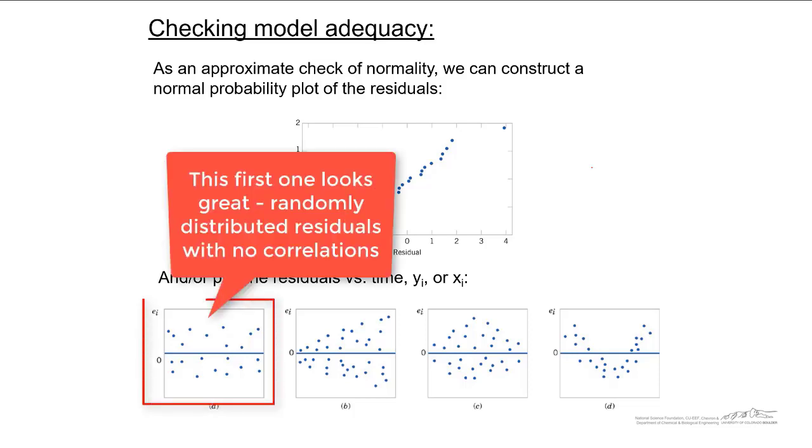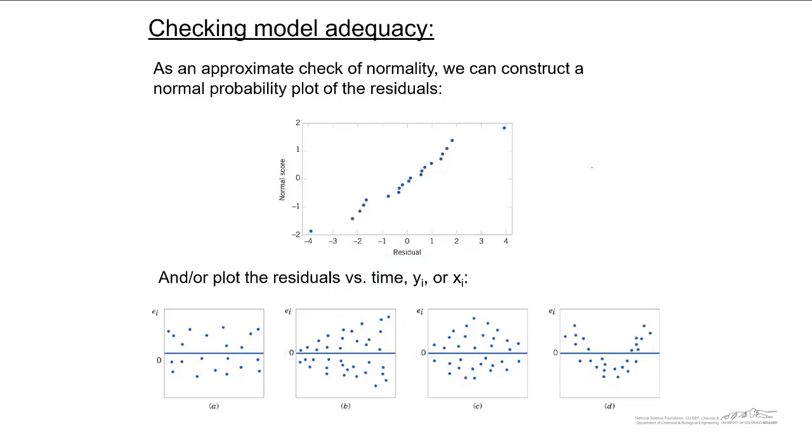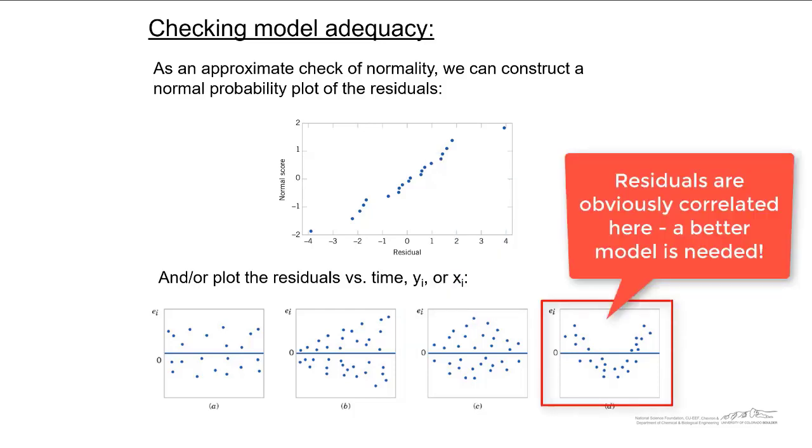This first one on the left is really what you want. You want the residuals to be normally distributed, sort of random, about positive and negative. The second one here, you see that residuals start low, and then as we increase in time, or as a function of x or a function of y, the residuals start to get bigger. So residuals here are correlated somehow. Also in this third one, the residuals start out small, they get big, and then they go small again. And obviously in this last one, the residuals start out positive and go negative and then get positive again. This is similar to the example I showed at the beginning of the screencast for our porosity as a function of temperature data fit to a simple linear model.